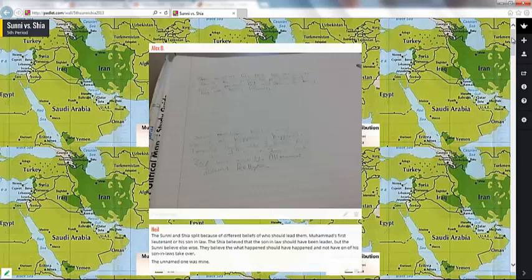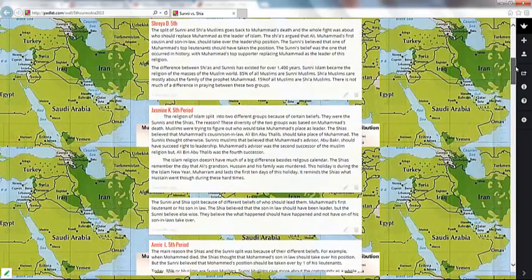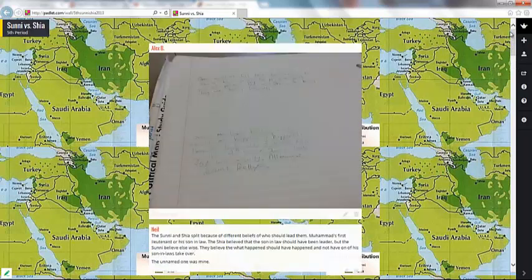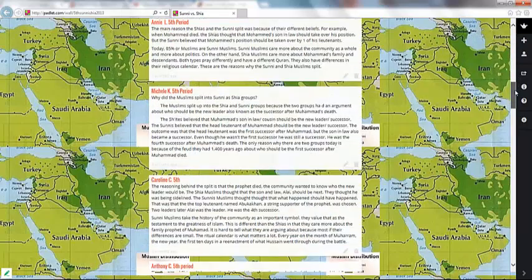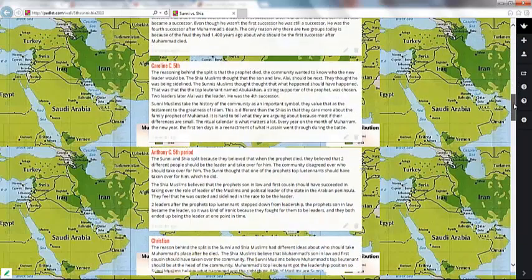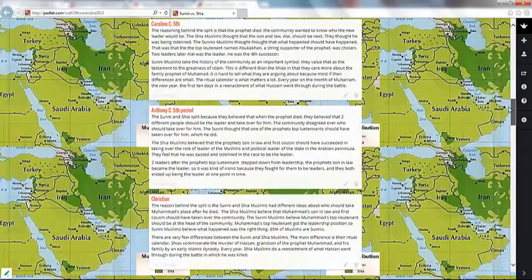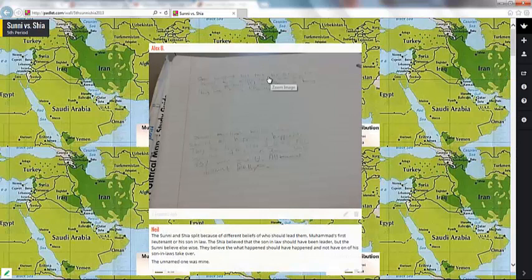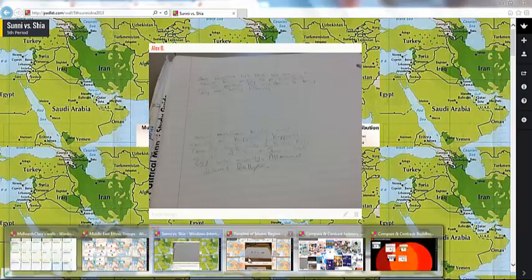On this particular wall, I actually had my students just type in paragraphs, and for this particular one, they were explaining the reason for the division between the Sunni and Shia. And in the background here, I have a map that I've uploaded as the wallpaper for this wall of the distribution of the Sunni and the Shia in the Middle East. So most of my students typed their particular paragraph or paragraphs directly onto the wall. But as you can see, I did have one student who opted to actually write out his information, and he took a picture of it and uploaded his picture. So that's an option as well.